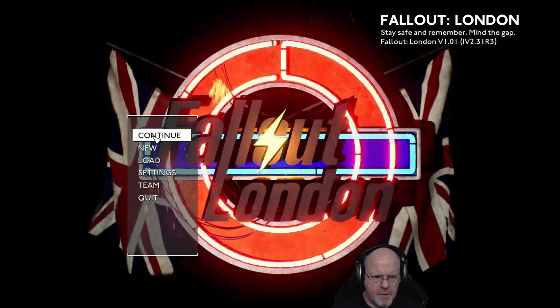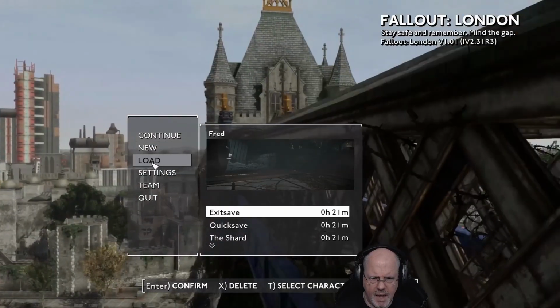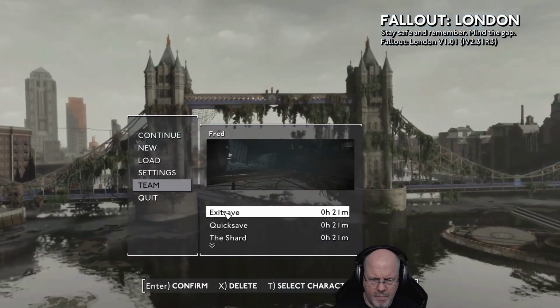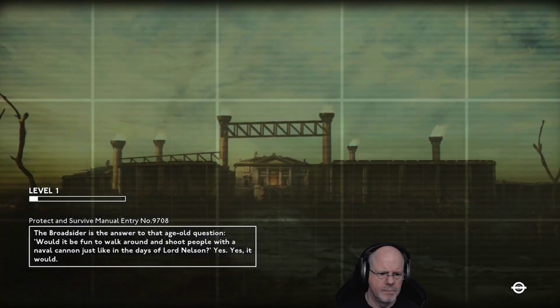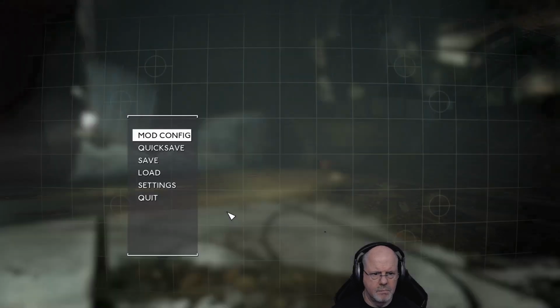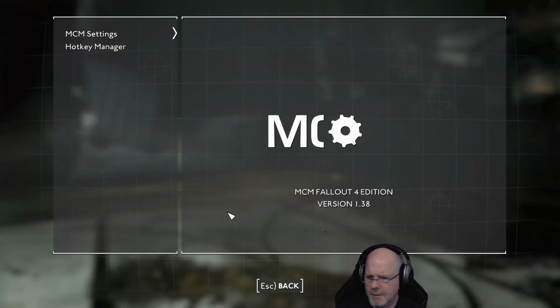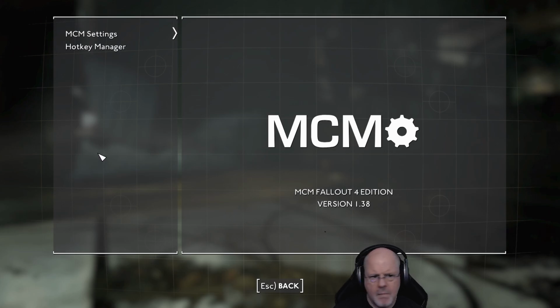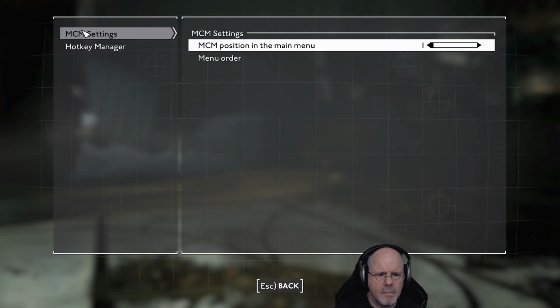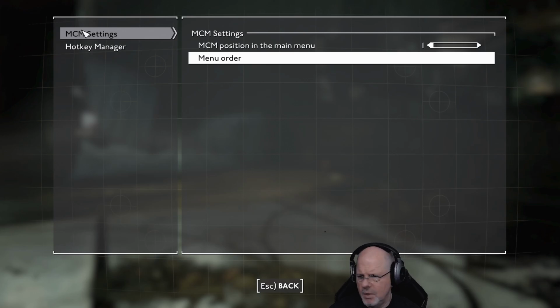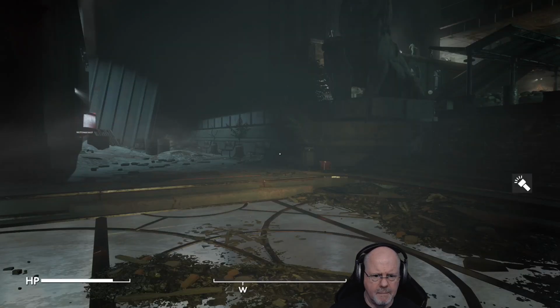So there's no MCM here, so that's assuming in the game. Hey, mod configuration menu. All right, so I have to install the inventory for it to be here. All right.